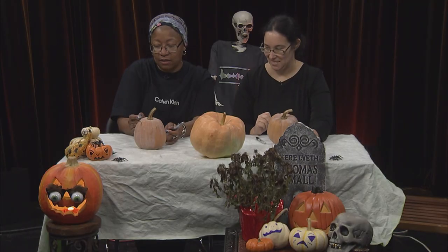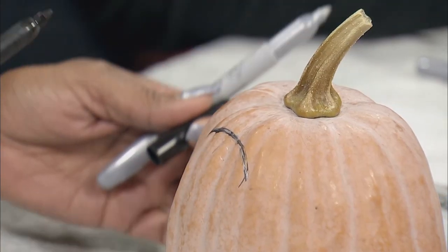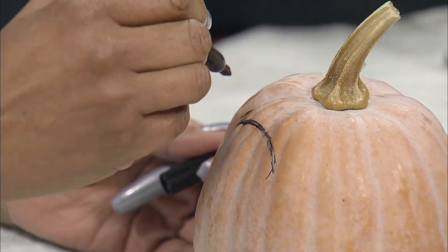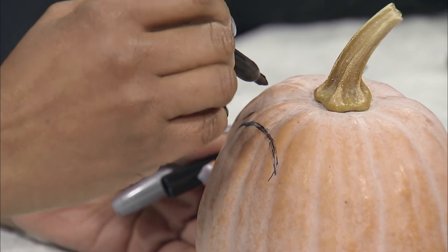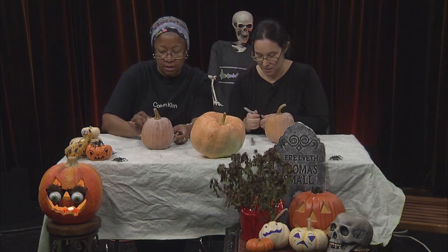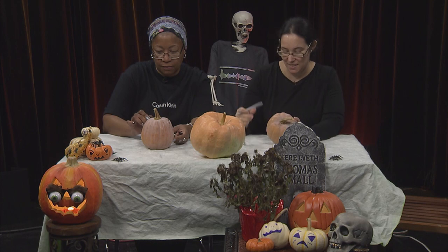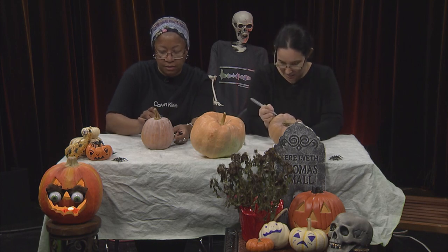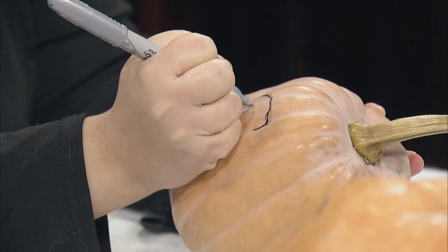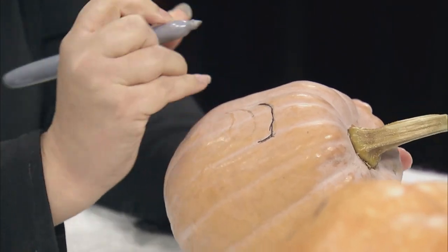Yes. I just got the outline, and I'm gonna go over the silver outline with the black. You figure it out. You get little frown lines, the kind of frown lines that are good on pumpkins, but not good on your face, because you don't want to look like you're frowning. So essentially you're using the silver to put it in lightly and then darken it in with the black? Yes, because if you make a mistake with the silver, it doesn't show. And that way you'll have a guide to follow when you actually put the black in.